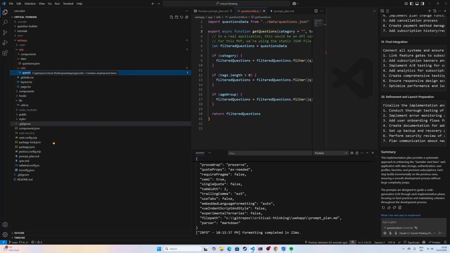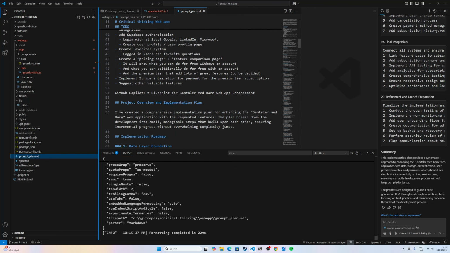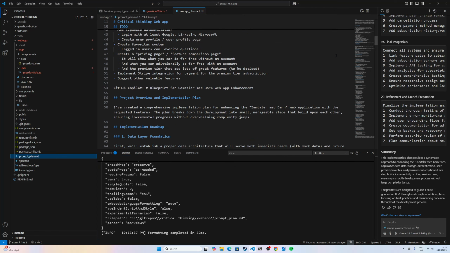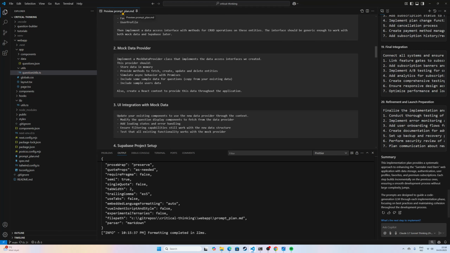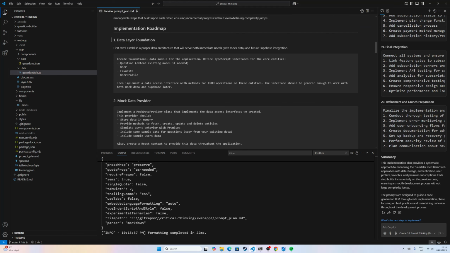And I actually think I want to do one prompt. So it's not only spec work in this video. So data layer foundation. First, we'll establish a proper data architecture that will serve both immediate needs with mock data and future Supabase integration.